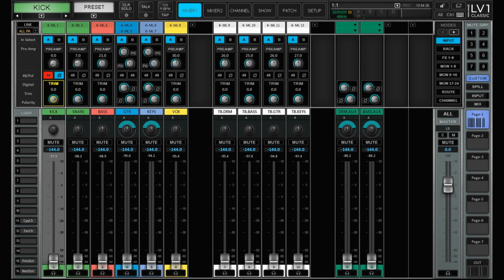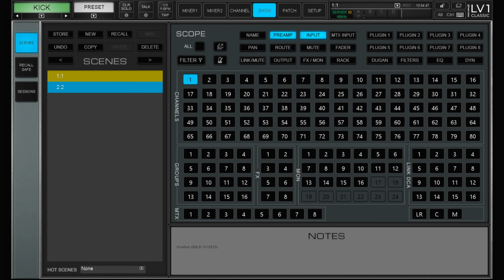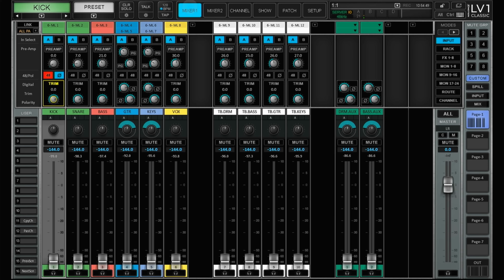Now you can see that the trim and polarity flip will change. If you want to change everything in this section, you will obviously select both preamp and input, and then all of these will change.